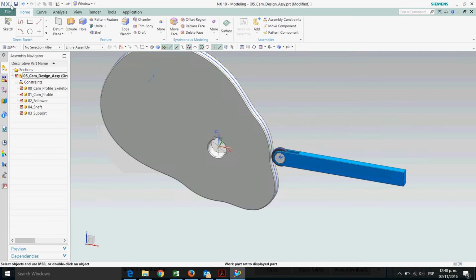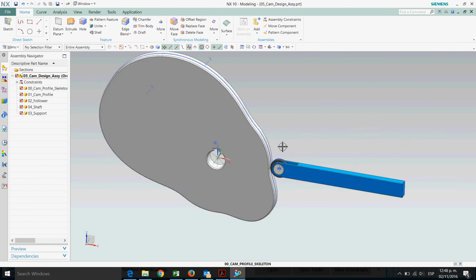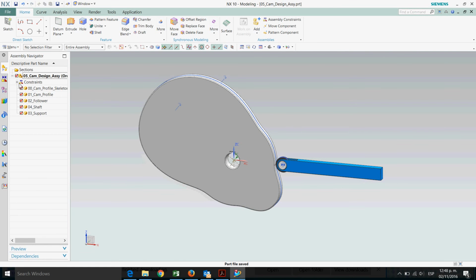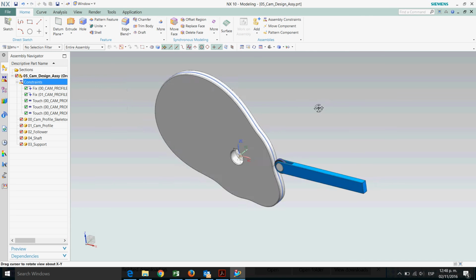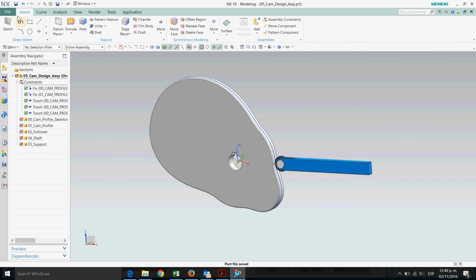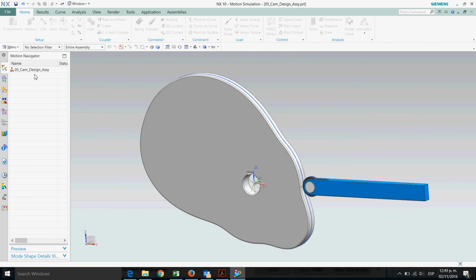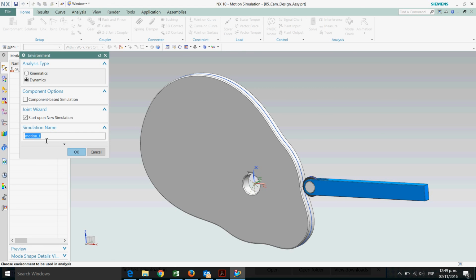A way to hide the constraints: go to constraints, right click, unselect display constraints, and now the assembly is very clean. Save it, file, go to motion simulation, and now in the motion navigator, on the name of the assembly, right click, new simulation, 01_motion, okay.